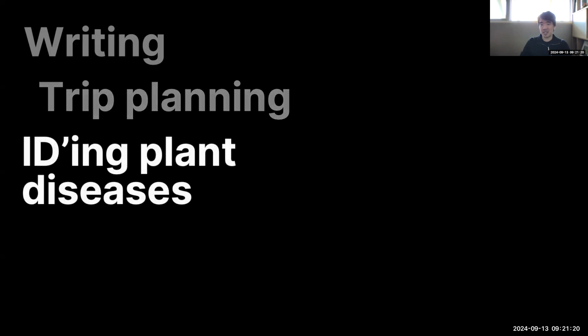I've also seen that people have developed AI for identifying plant diseases. There are applications out there where you can use your phone, take a picture, and after going through a database, it'll say it's probably this particular plant disease. This is particularly useful for people who enjoy gardening and maybe don't have access to people who are very well versed in this, or if you're a farmer trying to make a living doing this, you can quickly identify what diseases your plants have and then find the solutions for them.